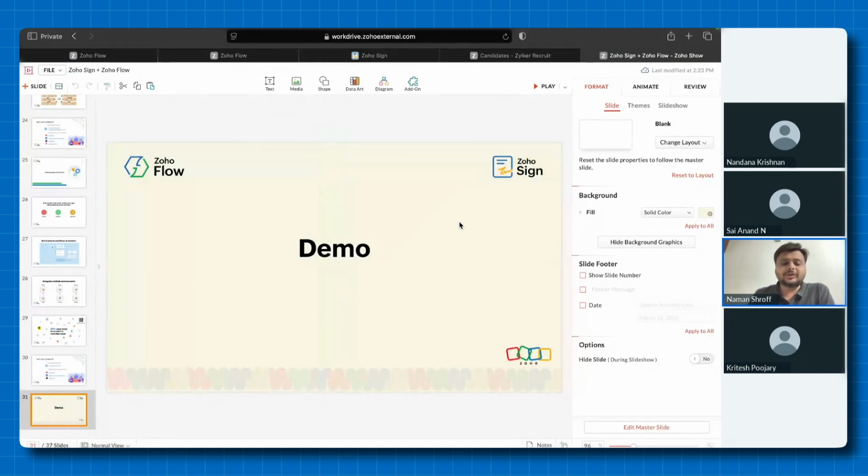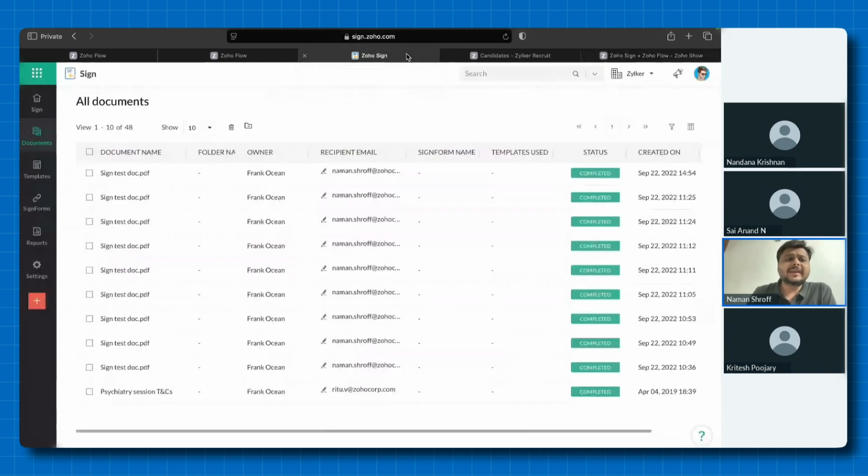Since it's a mix of new attendees for Zoho Sign and for Zoho Flow, we'll keep the use cases simple so that they can just get started with it. However, there are a lot of resources that both these products have on their website for you to get in detail, or else we also have a support team always available to help you out. With that, let's understand Zoho Sign and then we will move to Zoho Flow.